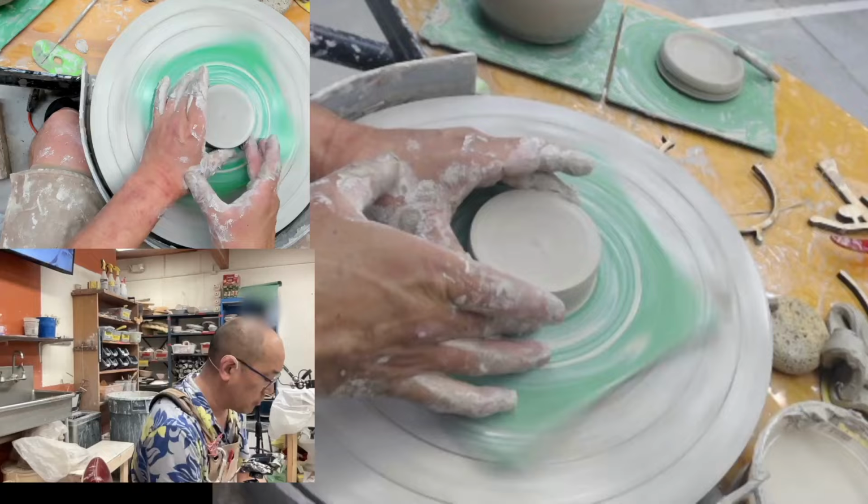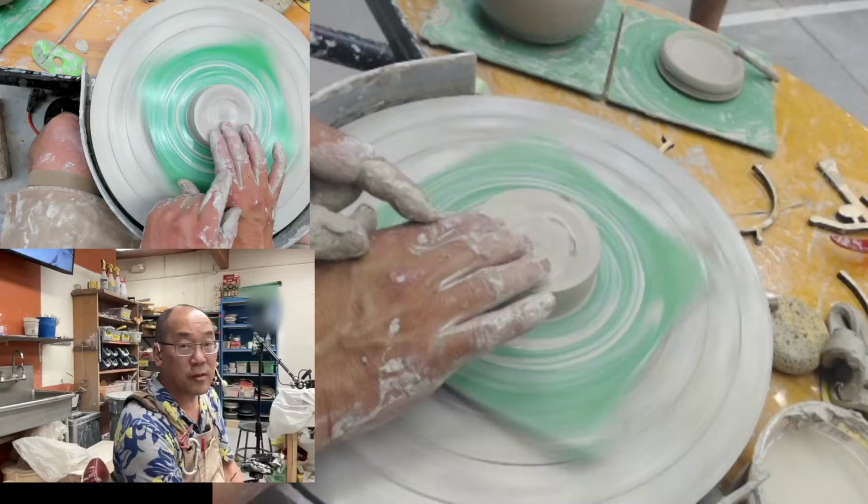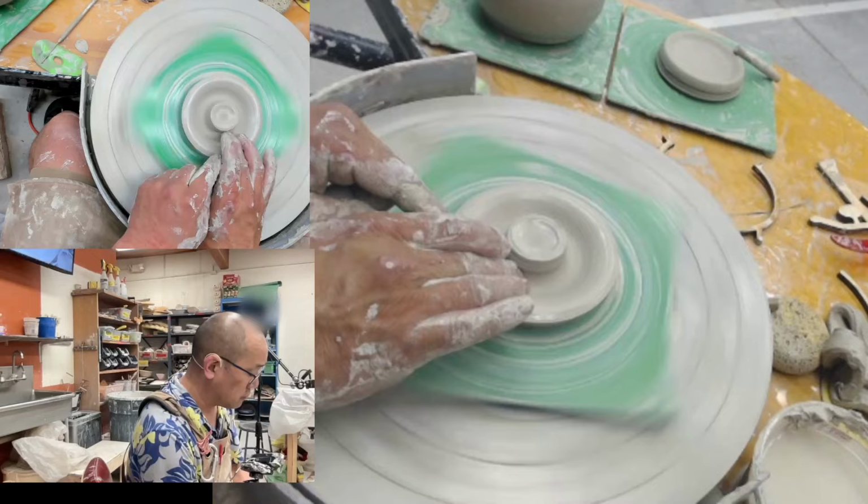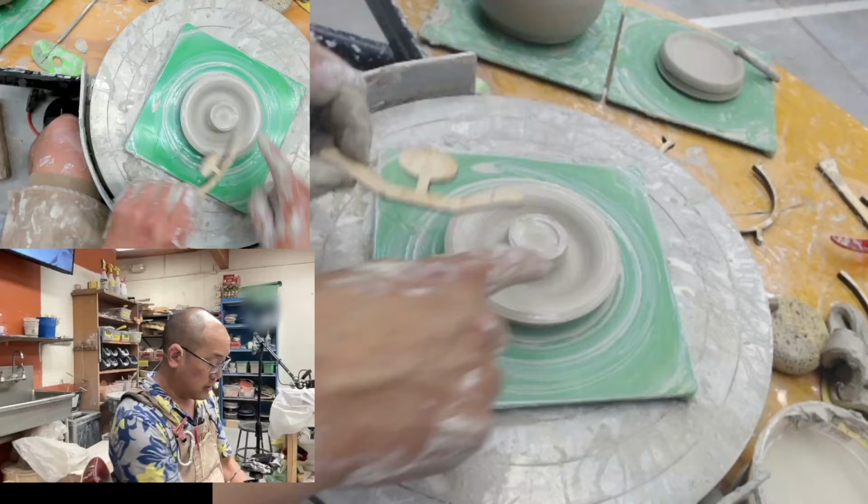So now what are we going to do? We're going to go down off center. Normally when we open, we go straight down into the middle. For this one, we're going to go down off to the side. You see how I'm leaving a bunch of clay in the middle? Why am I doing that? Anybody know why? That's where my knob is going to come from. This part is going to be the knob, and this part out here is going to be the wings that come off.